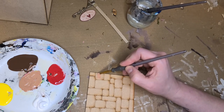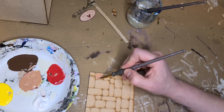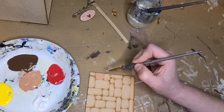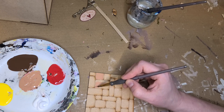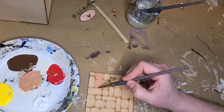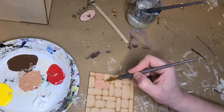So here again, I'm just going to make different tones. I'm going to do random stones on this walkway. So that's the first layer of coloring I'm going to put down, the first set of coloring. And we just go darker.